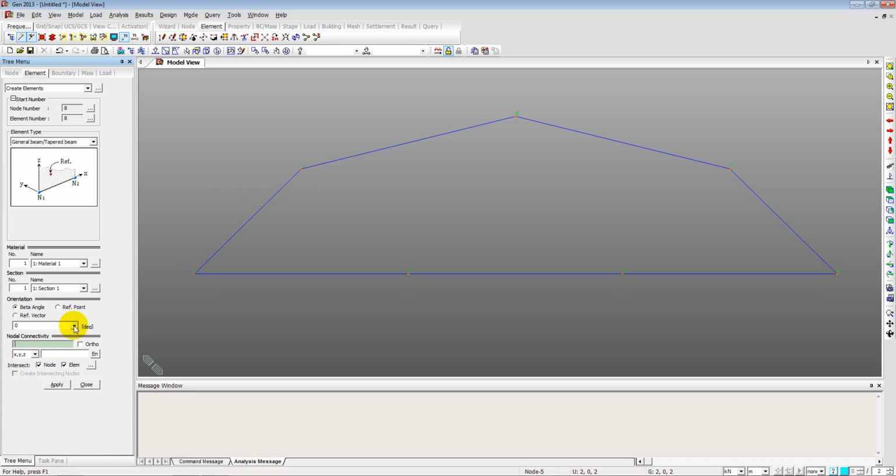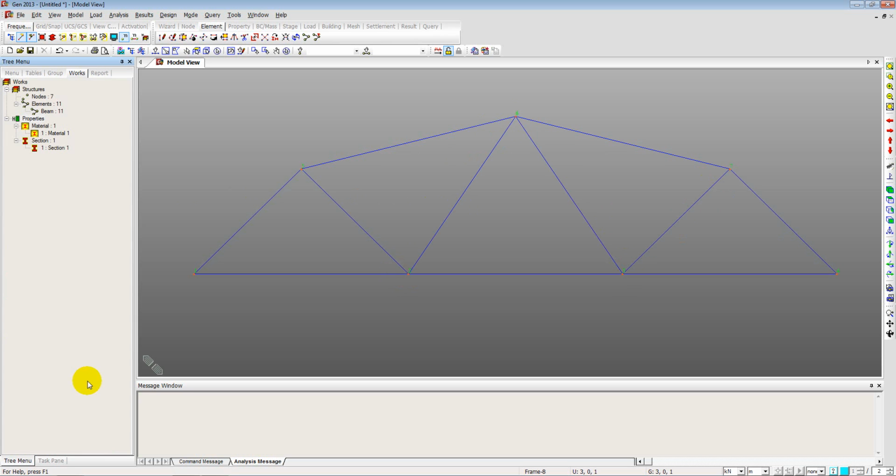So I've clicked on this box, and now I'll snap on this point and this point here, then snap on node number 2 and node number 6, then node number 6 and node number 3, then node number 3 and node number 7, and then close this. So that's done. That has modeled the skeleton of the bridge. All our elements, members have been modeled.